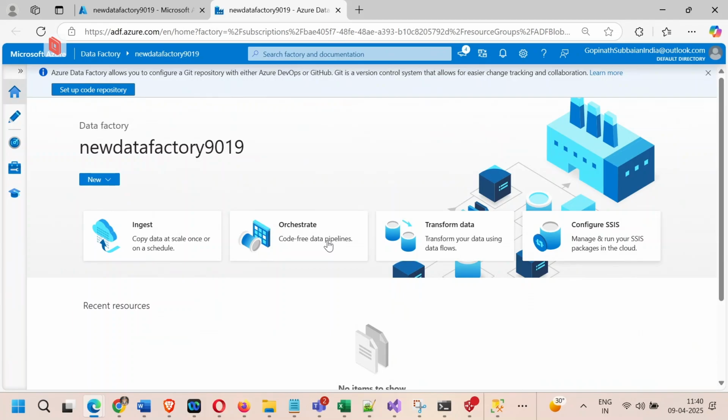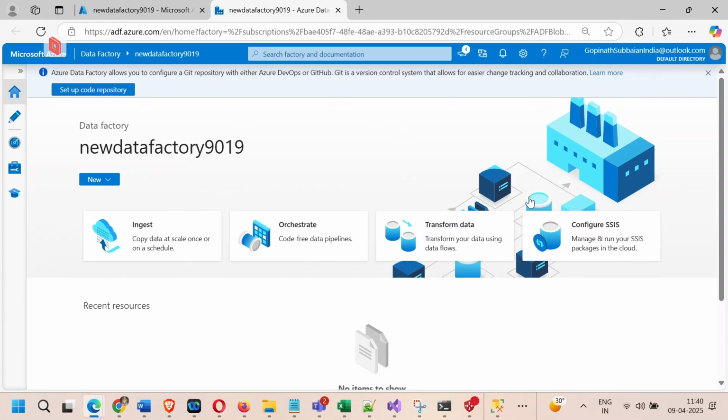All the sample templates are there, but we are not going to do this now. We are going to immediately start with an empty pipeline and learn everything from the beginning. These are all pre-built, so all the pipelines will come to you automatically, and that will not help you learn everything from the beginning.